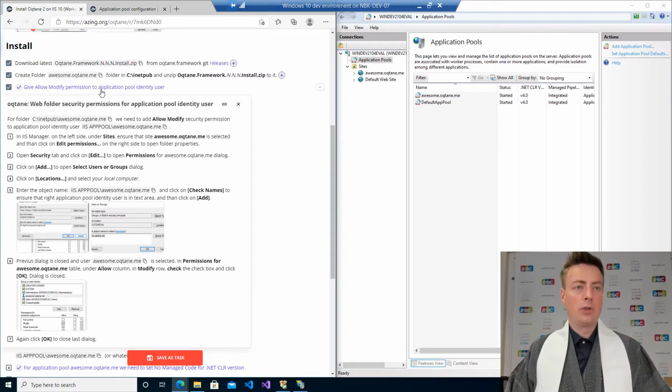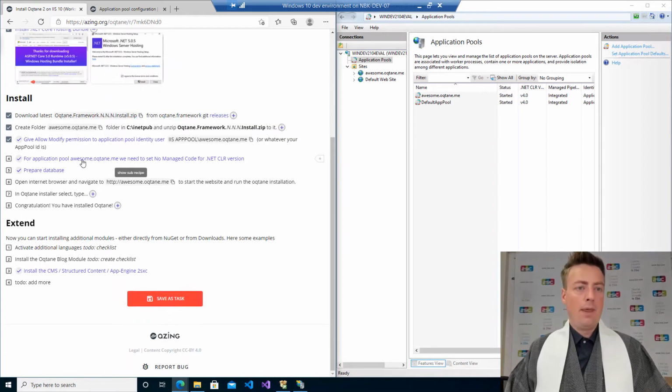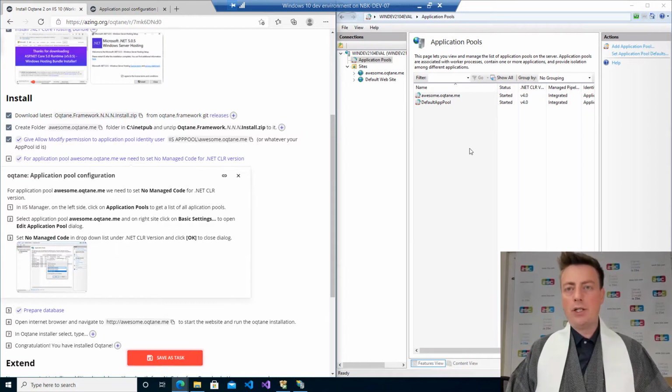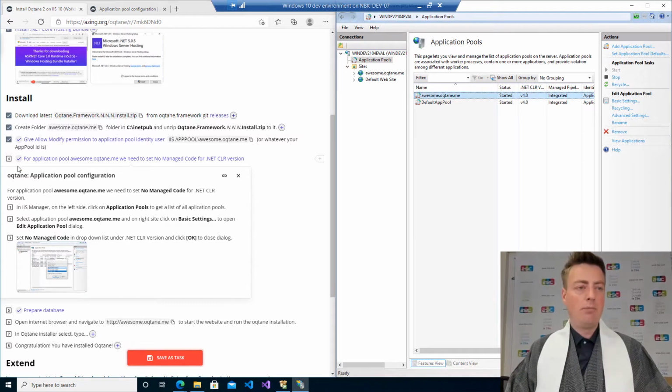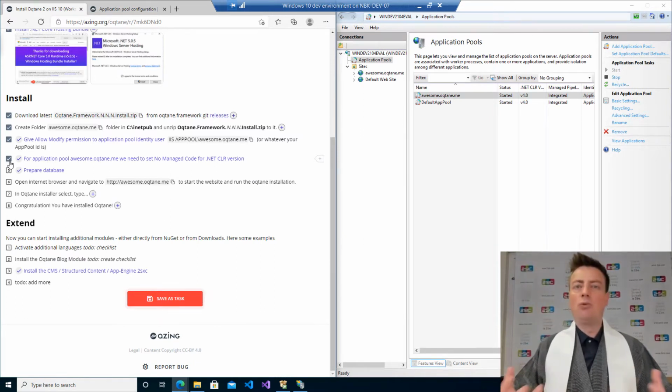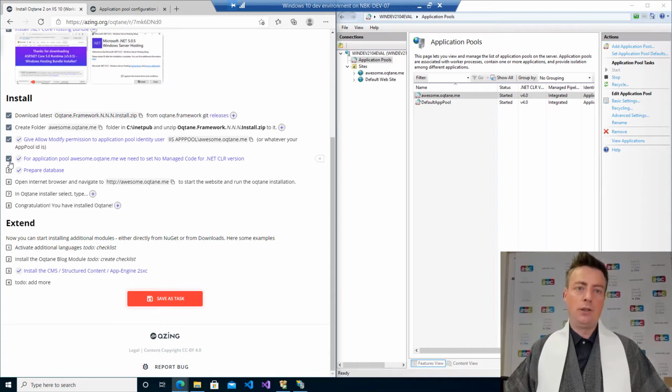You can go through it a little more slowly if you're playing with it. And here's an optional step. You could change the application pool settings to something, but we don't really need that for right now. That's in case you're running .NET Framework, you could say you don't want to use that because you don't need it. Since I set it up without .NET Framework, this is not even necessary.